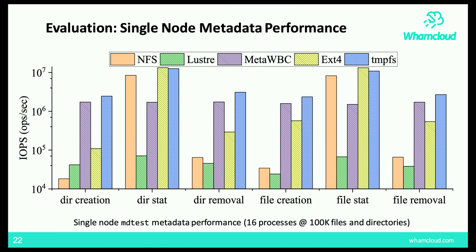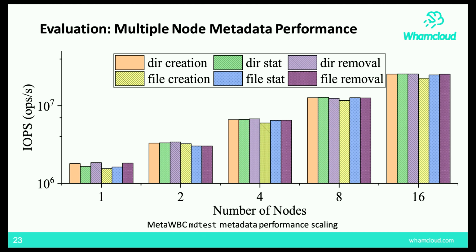Yeah, some benchmark results. So this is a synthetic single node MD test, and you could see that there's a pretty big boost everywhere for using the metadata writeback cache. On certain operations, we almost approach the tmpfs performance. Some others we don't, but it's probably just a matter of looking into it and seeing where the extra additional overhead is that we haven't accounted for. Because really there should not be anything standing between us and achieving near RAM performance on this. So this is the multiple metadata performance on the same synthetic benchmark. Again, you could see it scales kind of well.